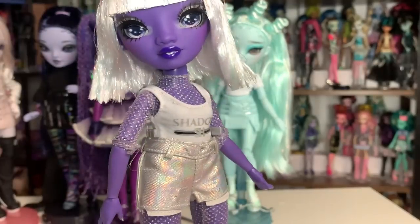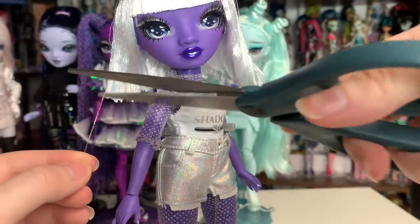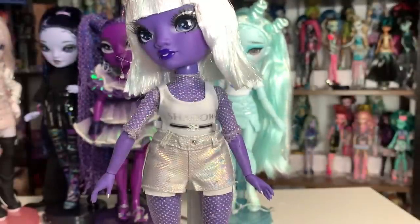Anyway, I took the jacket off, and I definitely think she should have been packaged with the jacket off of her body in the packaging, because it just didn't interact well. Okay, this is driving me crazy. I need to cut this one. It just didn't interact well at all with the top of the hair and stuff, because this is really, really cute. Look at her!